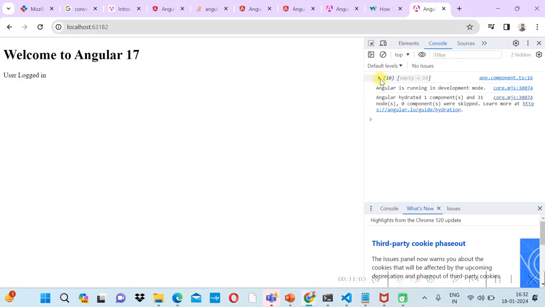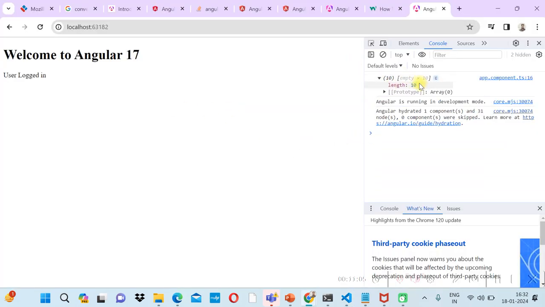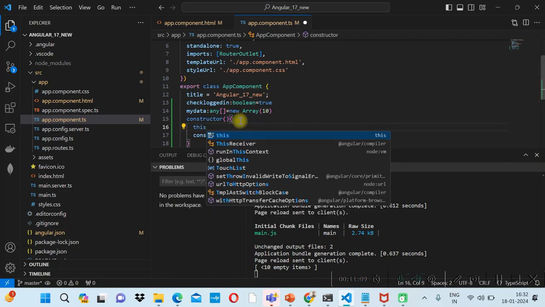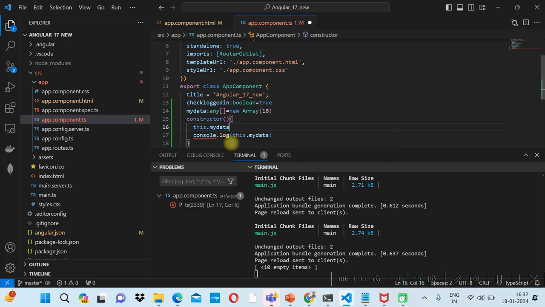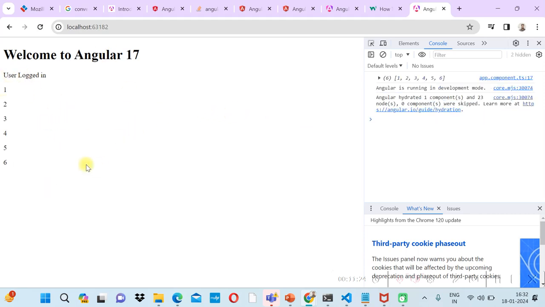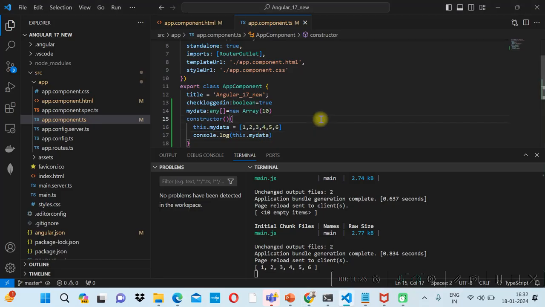And here this is our array, so the issue is the array is empty, so we will assign some items. So this.myData equal to 1, 2, 3, 4, 5, 6. Let me save it. So here we are able to iterate through our array.